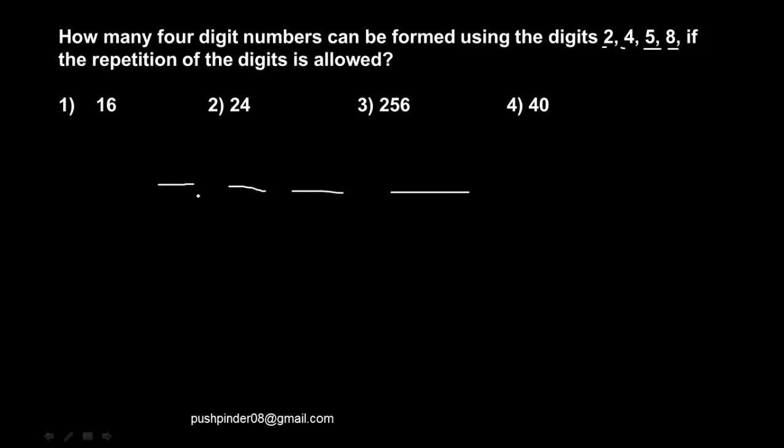So how many numbers can come here? Any of the 4 numbers, 2, 4, 5, 8, because a 4-digit number can contain anything. Over here any 4 numbers, over here any 4 numbers, over here any 4 numbers. My answer is 256. Easy question, right? Why did I put an easy question in between these tough questions? Just to take your mind away from those tough scenarios, so you can understand it more clearly.